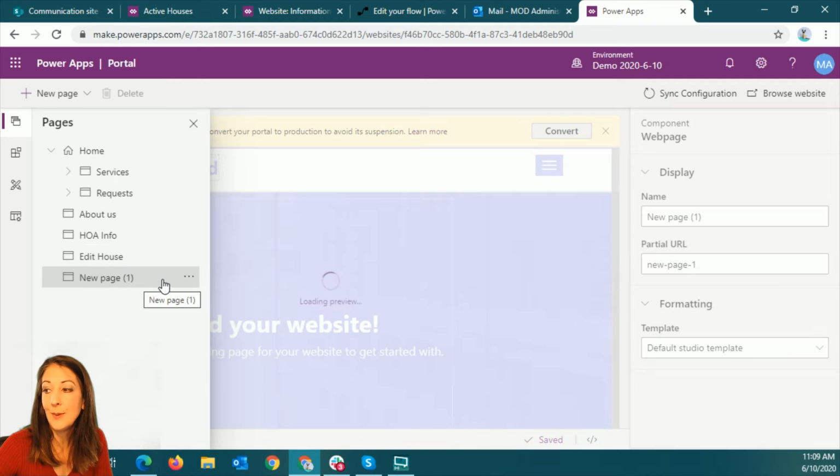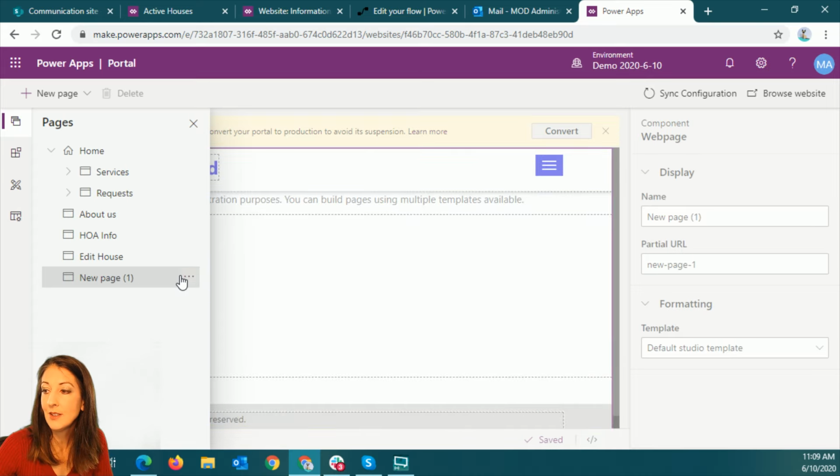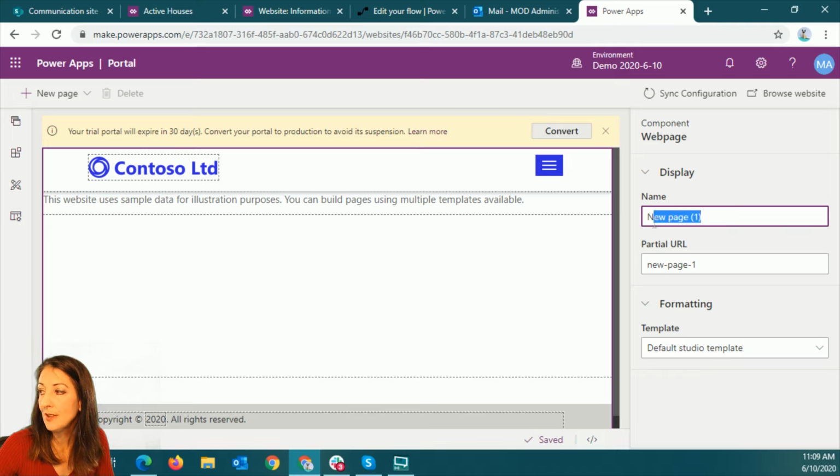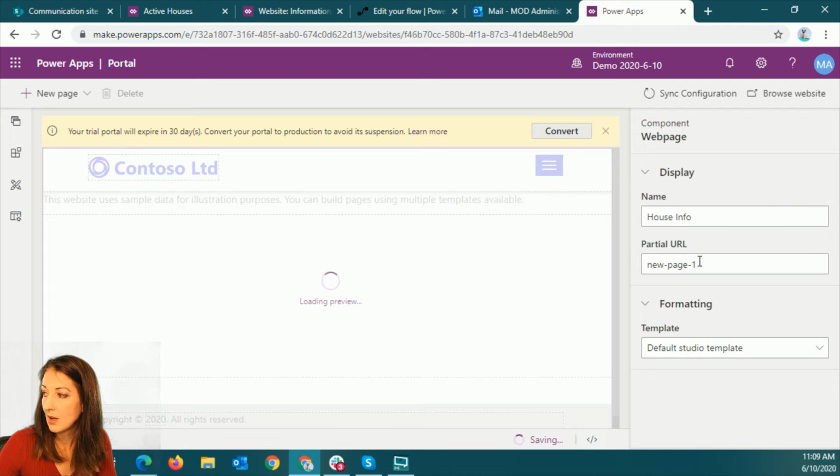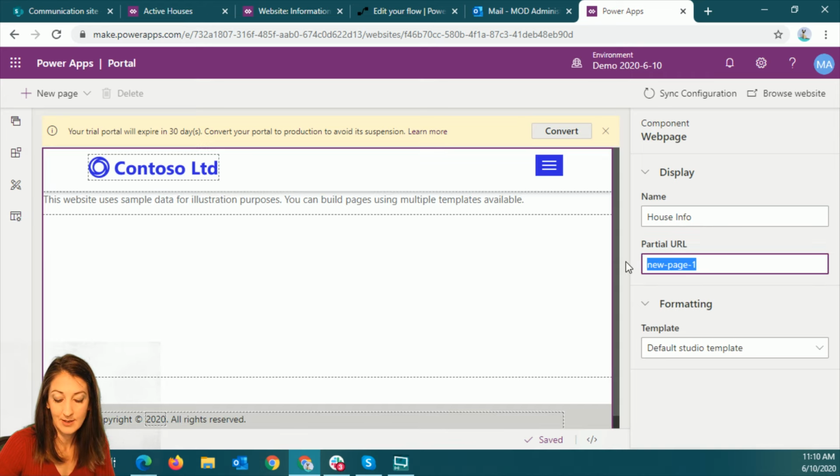So it's similar to the pages in SharePoint. So I'll call this, I called it new page 1. And I'm going to say house info. First, I'm not showing you forms yet. I'm just showing you pages and getting around in this interface.